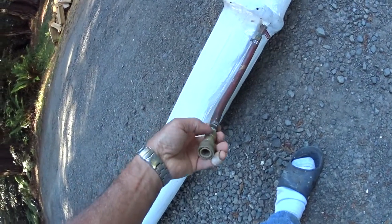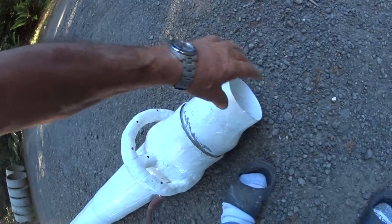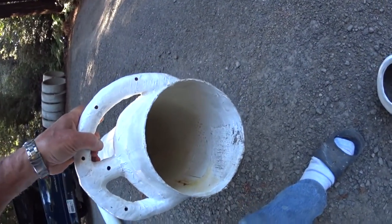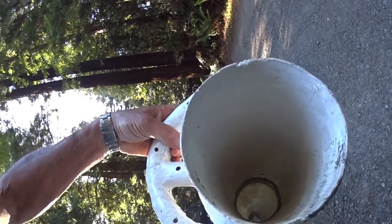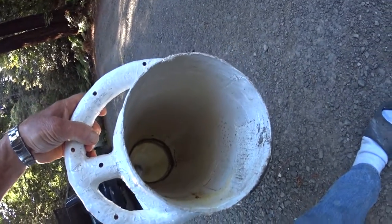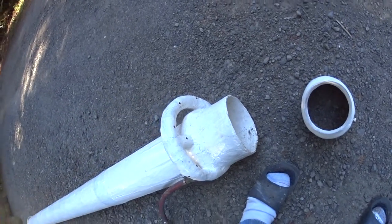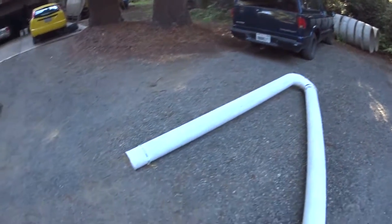This is a Hansen fitting. The inlet has been reduced from 7-inch to 5 inches with this sleeve. And inside the tube at the inlet side, you see a chamber which allows air to come out of about 150 holes so that air surrounds the inlet, and as it rises creates the suction that draws the urchins, the small urchins that weigh almost nothing, up to the tube, around the elbow, and down into a bag.